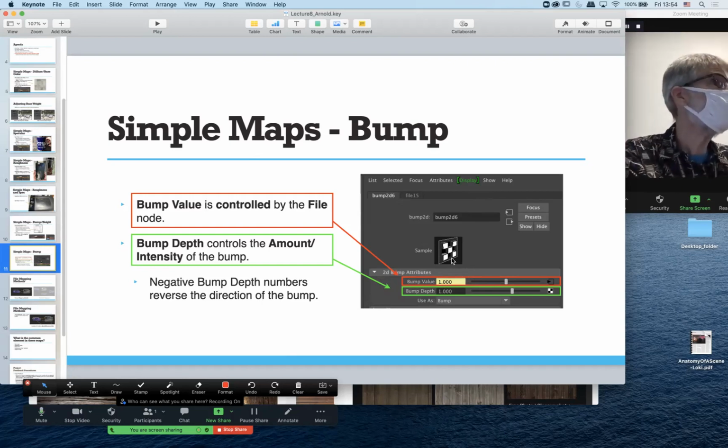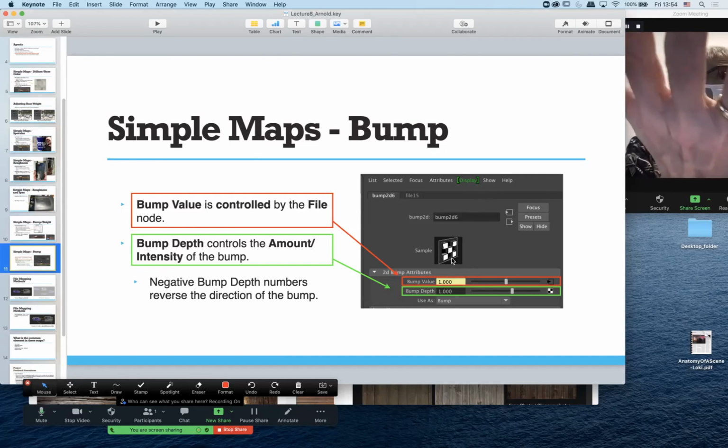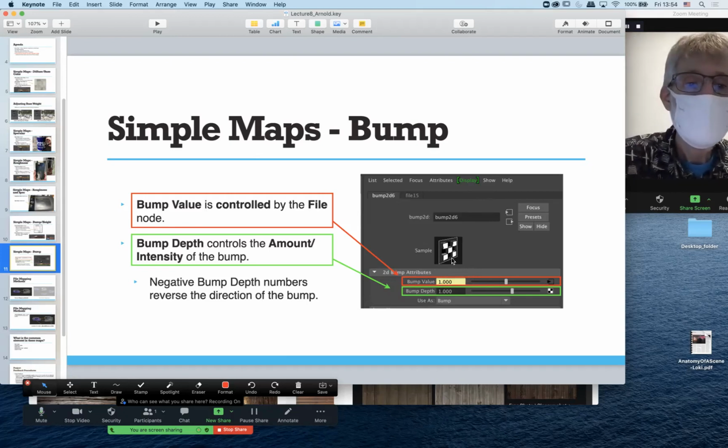So lightness being the whites, the brights, blacks are going to be the dark areas. So that's why it's yellow and there's an input in there. It's because that's where your file is plugged in automatically for you.